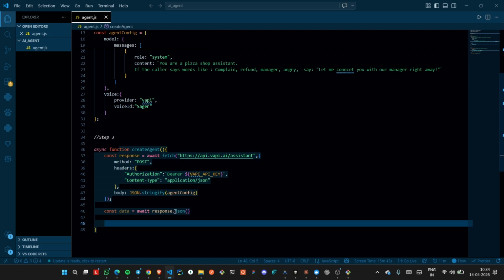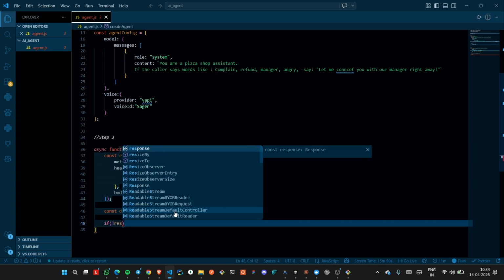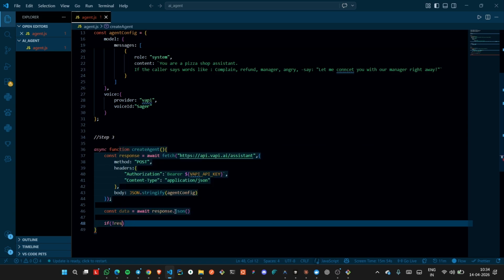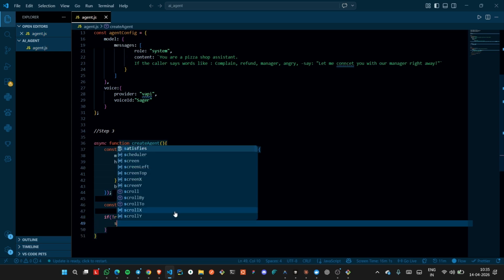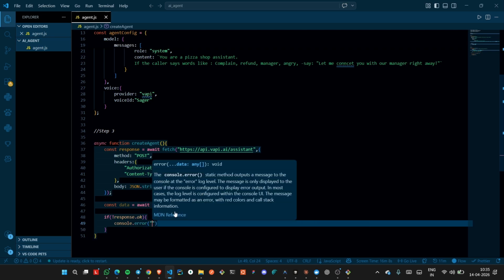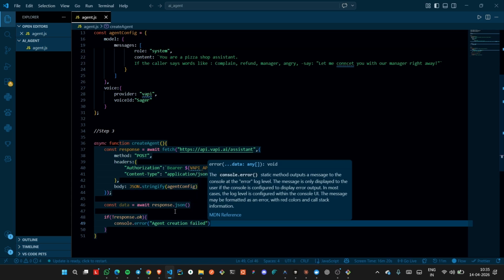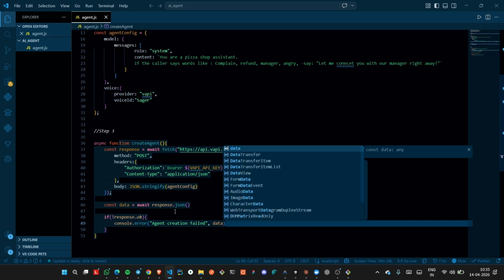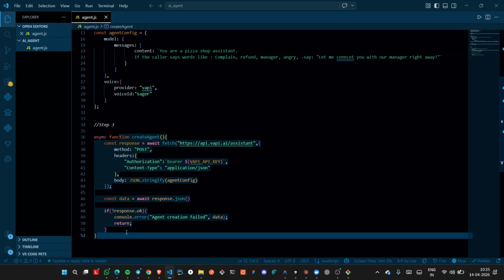So for the error we are going to write code: if not response dot okay, then console dot error, "agent creation failed", and here we will pass the data, and return. I think it's clear to everyone.